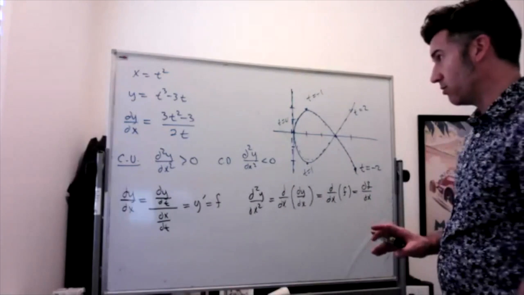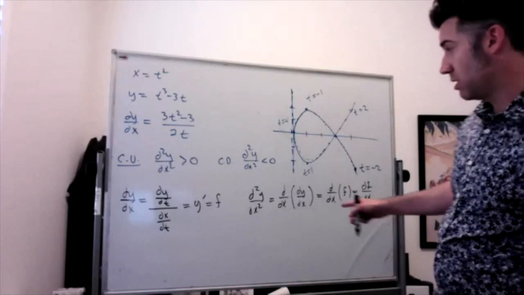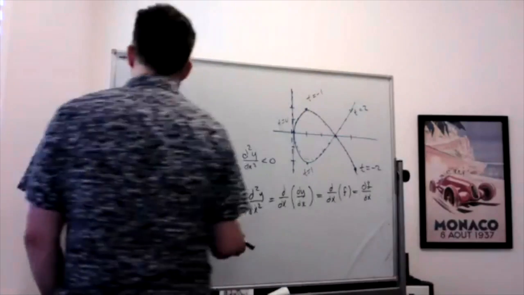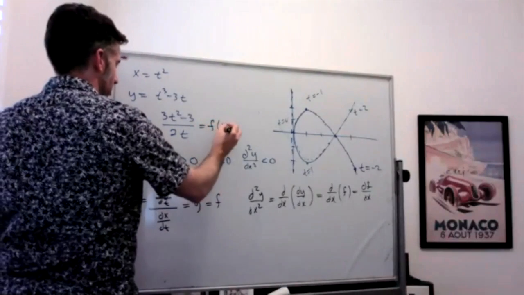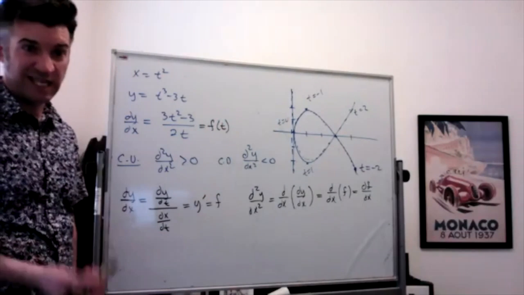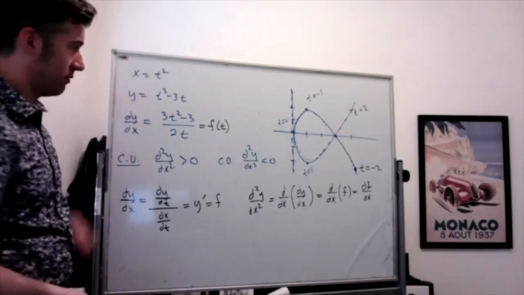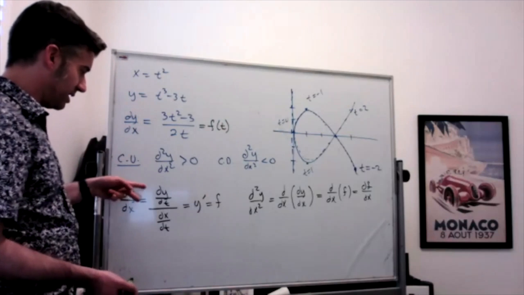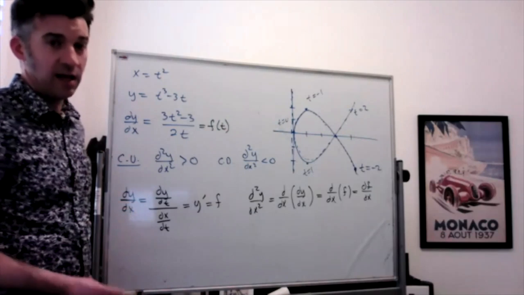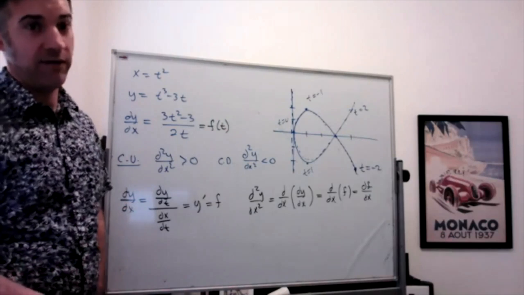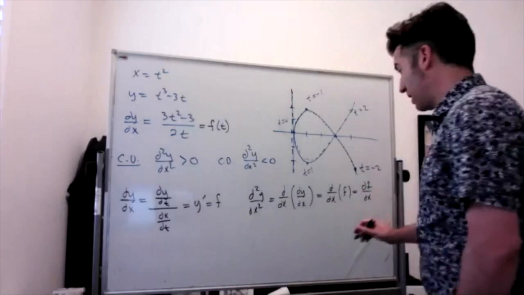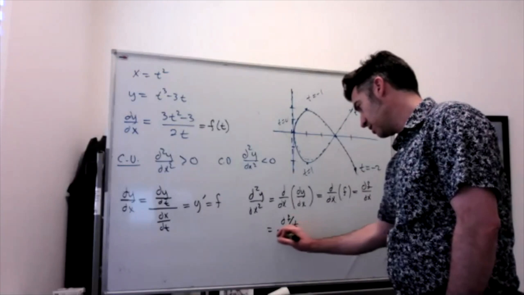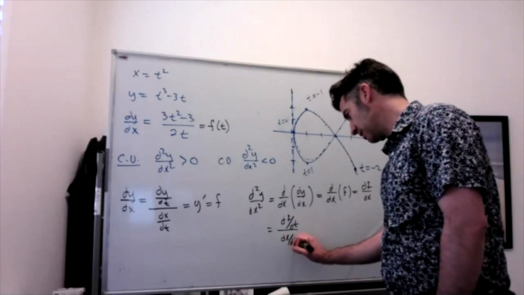Okay, but here's the deal. F is the derivative. And f, just like y, is a function of t. And so just like I said before, that dy dx is dy dt divided by dx dt, it is perfectly legitimate and the only way to find that df dx is in fact df dt divided by dx dt.